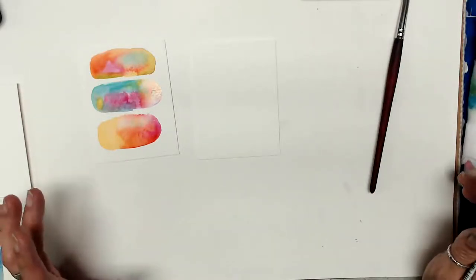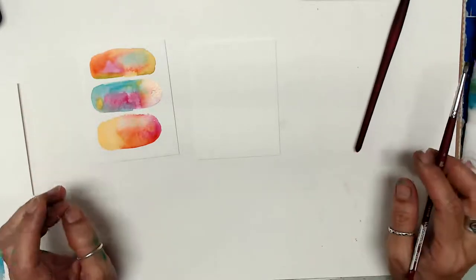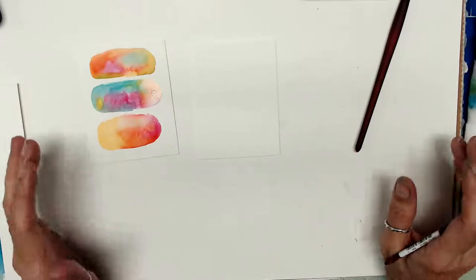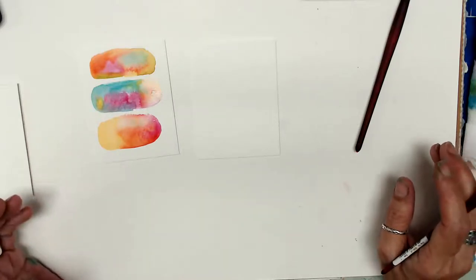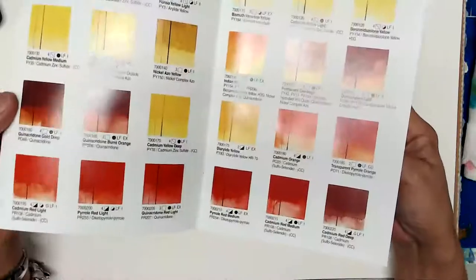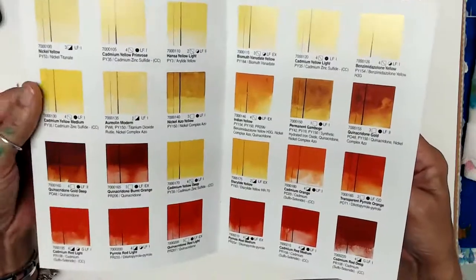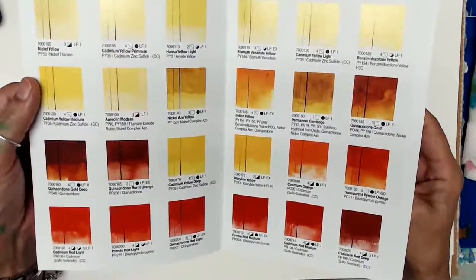And then, I was working this morning in the paint already, making some color charts. I have never so far painted out all of my core colors. And so that's what I've been doing. I've been taking my core color chart here and going through pulling out all the colors that I have, which I think I pretty much have every color now. I might be missing one or two, but I've been pulling them out in order and painting them on a color chart.